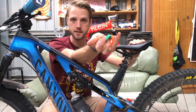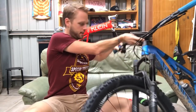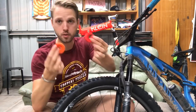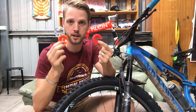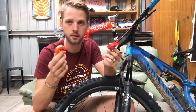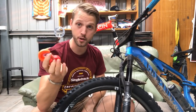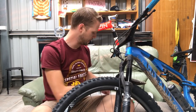So there you go, that's some volume spacers there. I'll just get this bike out of the way. There we are. And those are, as I said, $23.95 in the UK, and they're available in Australia. That's where I sourced these myself. I don't know the price. I'm guessing with the exchange rate, they're probably $45 or $50 or something like that. So there you go. We'll have more information on singletrackworld.com, Fresh Goods Friday, on these if you want more information.